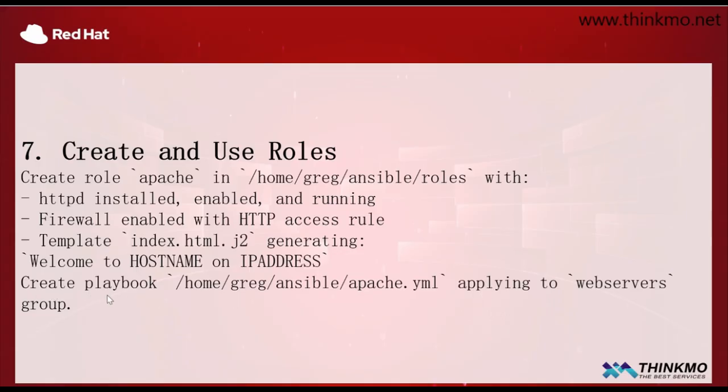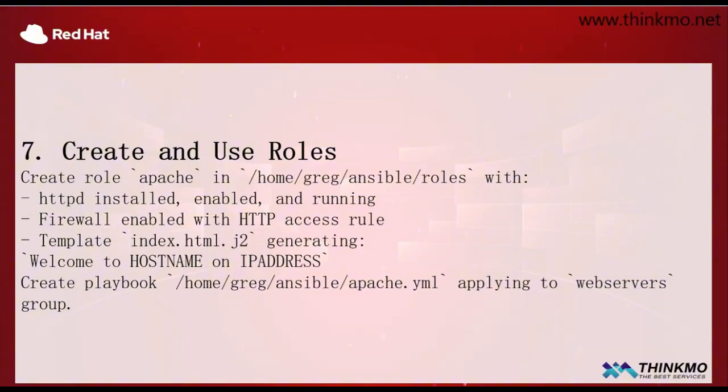There's one more step. What are we asked to create? We are asked to create our playbook. The requirement for the playbook is to place it under our Ansible directory. Using this playbook, we create our role and use it. Finally, it is applied to our web servers group. Who is in this group? At that time, we added a subgroup to this group. Here, the main task is to create the service within these two subgroups. Once the service is created, we should be able to access it directly.